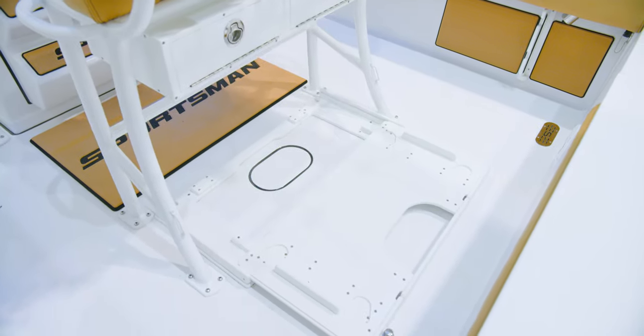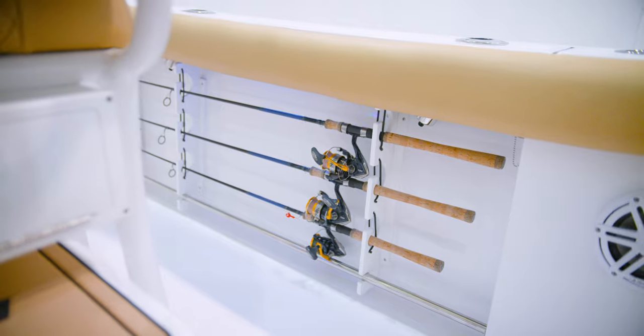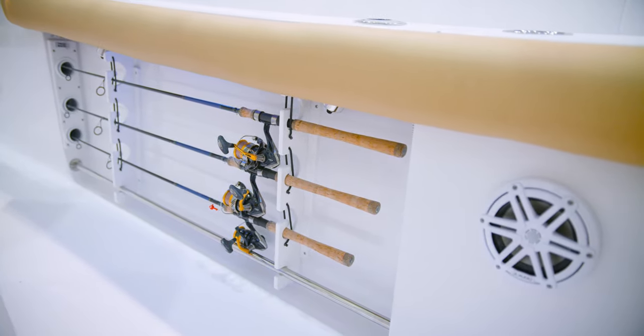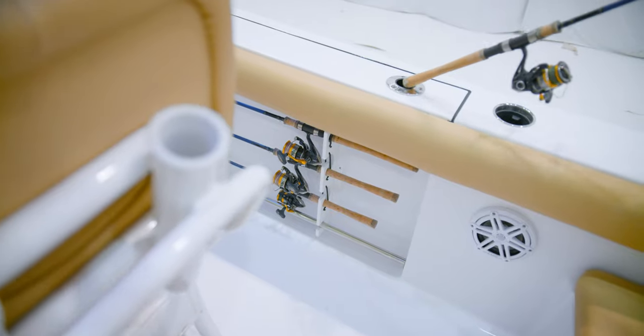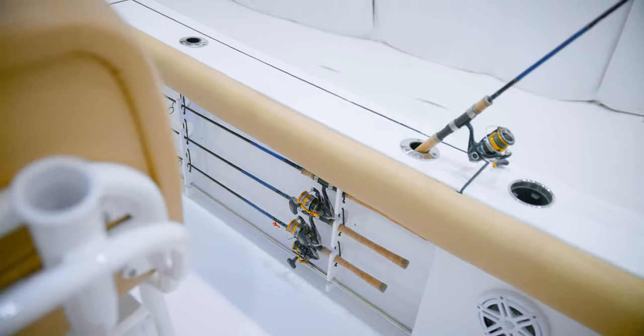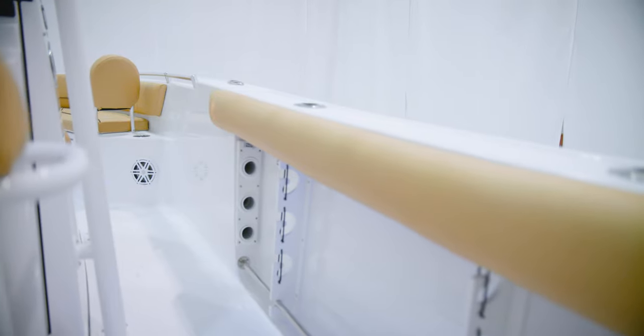Let's move our attention to the gunnels. Molded-in rod racks hold up to 3 rods on each side, and they double up as a great place to store a gaff or net. Over the top, flush mounted Gemlux rod holders. And for added comfort, standard cockpit bolster cushions.